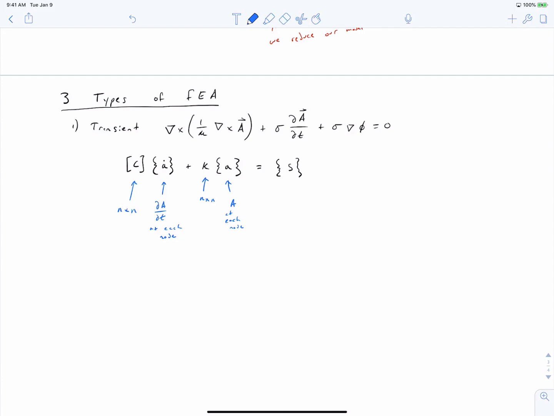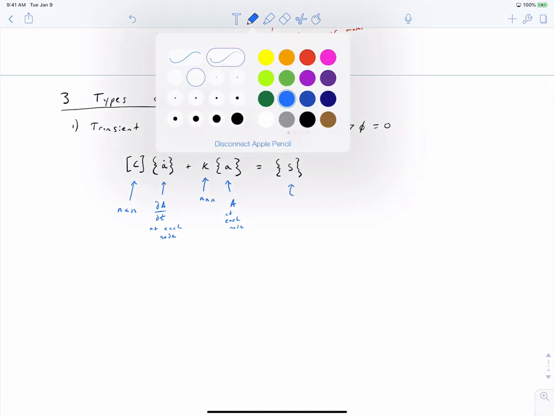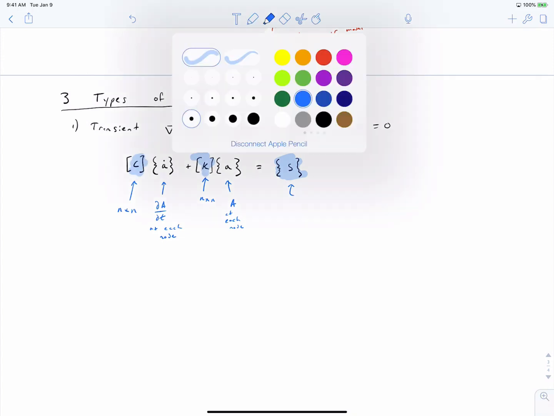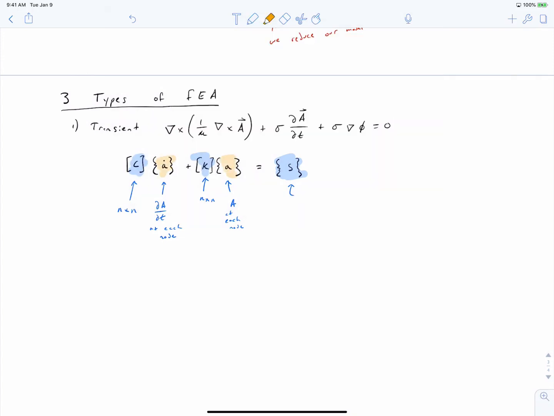And on the right-hand side of this expression, we have another vector, which is constructed from a combination of our boundary conditions and the source terms that we load into our solution. So what are source terms? Source terms are the current densities that we assign, they're the magnets that we assign, they are the excitation for our motor system. So in other words, if we talk about this in terms of knowns and unknowns, we know the value of our source term, because that's what we set up, and we know our matrix K and C, but we do not know our vectors A and A dot.